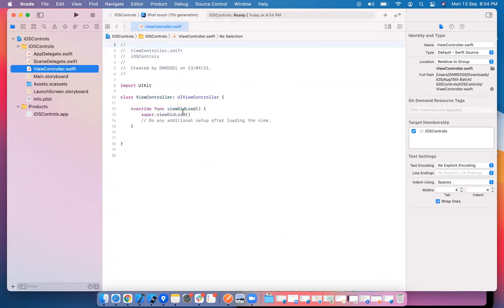Now I'll show you the UIViewController lifecycle. By default, you get viewDidLoad. This is the method which gets called when the UIViewController is created and instantiated.